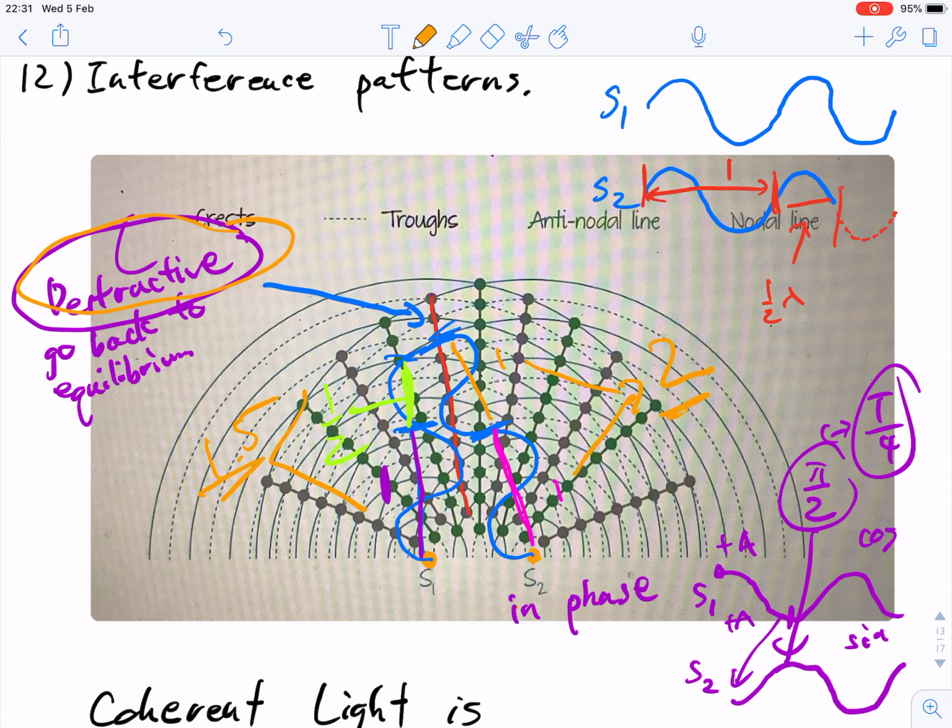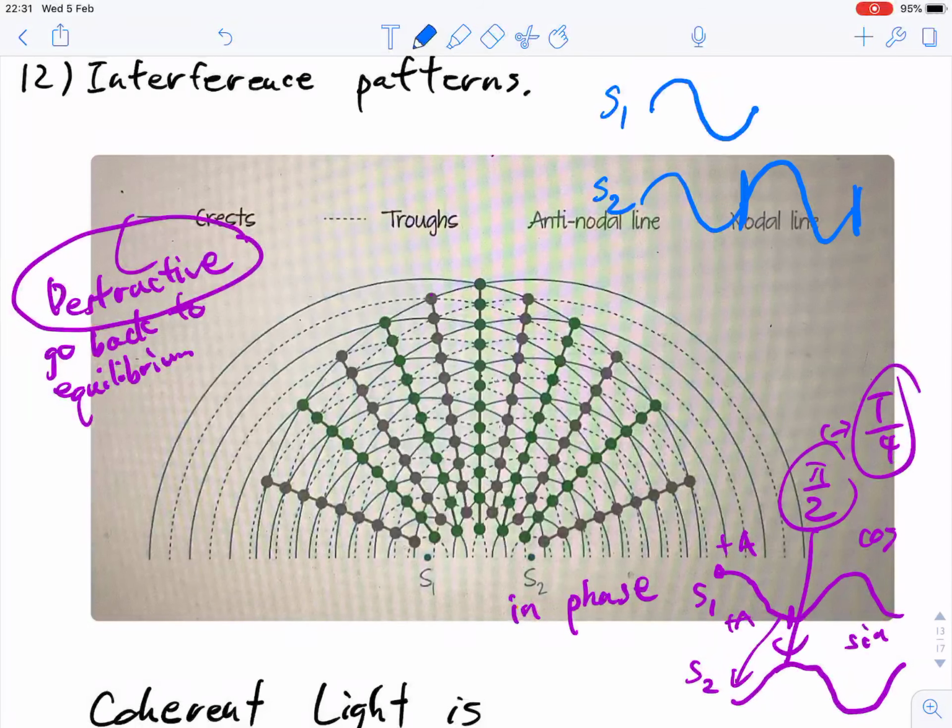The other case is any multiples where it could actually be a full integer. So that's one wavelength, and this is 1 and 2 wavelengths. As long as it's a perfect multiple, this will also form constructive interference. I think constructive interference is probably a lot easier to see and understand. So we have 1 full wavelength here, we have 2 full wavelengths there. So that's perfect multiples, constructive interference results.